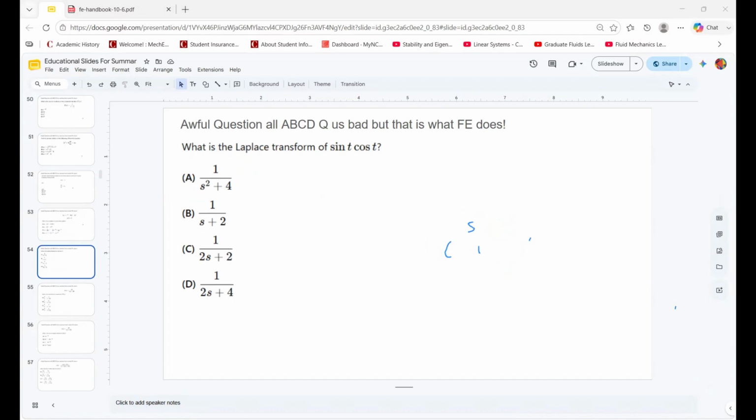So there must be some kind of, maybe Taylor series. No. If I was actually doing the FE exam, this is going to be a skip, I think. Maybe, I don't know. Because I can't find this, skip for now. Just put the ABC down and move on. But we're not doing the actual thing, so let's try to figure it out.